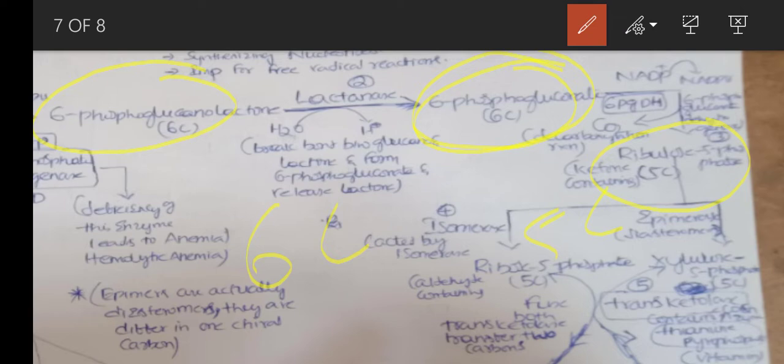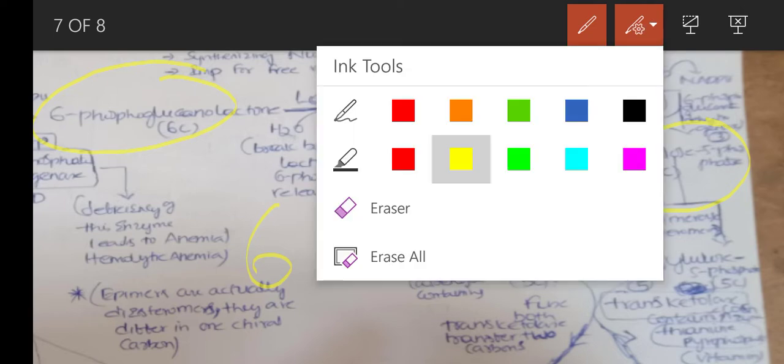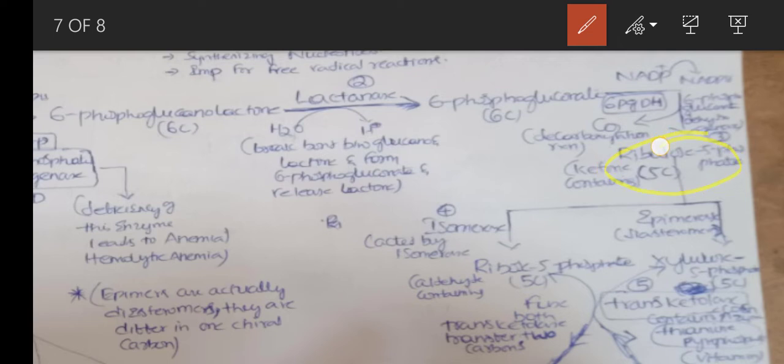Only 5 carbons. So where is the other carbon? Whenever in any reaction the product forms with 1 carbon less, like this is 5 carbon and that is 6 carbon, it means 1 carbon is removed in the form of gas, that is CO2. Understood? The carbon is eliminated in the form of CO2. This process is called decarboxylation. In the presence of the 6-phosphogluconate dehydrogenase enzyme, 6-phosphogluconate will be converted to ribulose 5-phosphate.